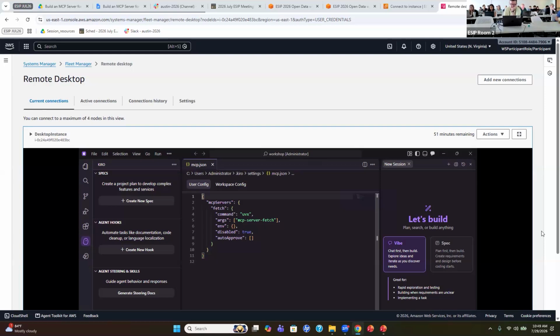Kiro will also fix the import to use just MCP server. Don't install another version. Either Kiro can downgrade it or it can fix the import. So the fix is to tell Kiro to fix it. Go over here and say, your version error, and tell Kiro to fix it.